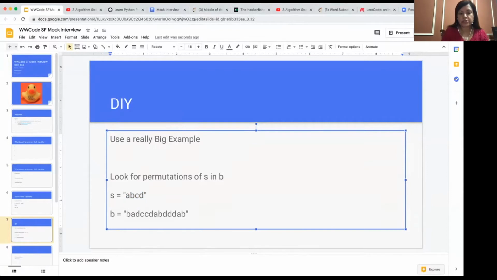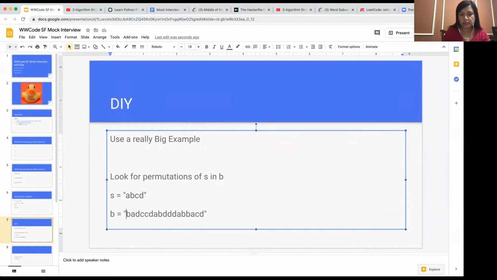So she says that what you should actually do is come up with some really big examples. So for example, here, I could take this and I could just play with this, okay? Because by permutations, I mean, you can have different combinations of these letters, right? So when you see these examples, then your mind is automatically going to start thinking, okay, how would I go about doing this? I'm looking for permutations of S in B. Well, I do need at least a minimum of these four characters.